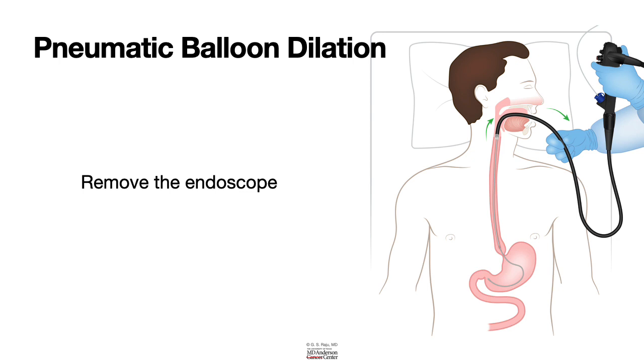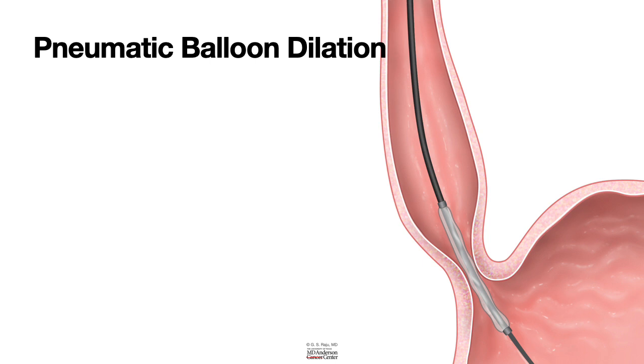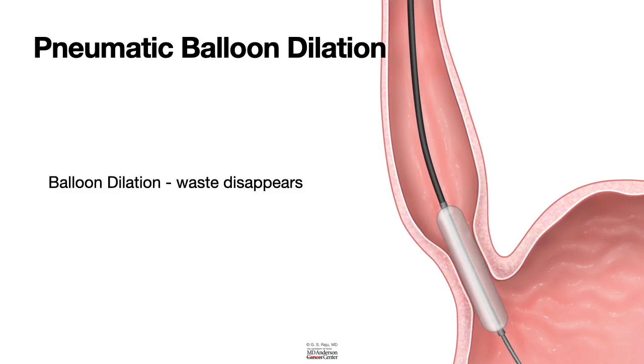Once you pass the catheter, you start the fluoroscopy and you watch the catheter going down, and then you position it across the GE junction, and once the endoscopist is happy that the waist is at the GE junction, he will ask you to inflate the balloon. So you inflate the balloon and watch under fluoroscopy as the balloon inflates. And there will be a waist, and you try to make sure the waist disappears.